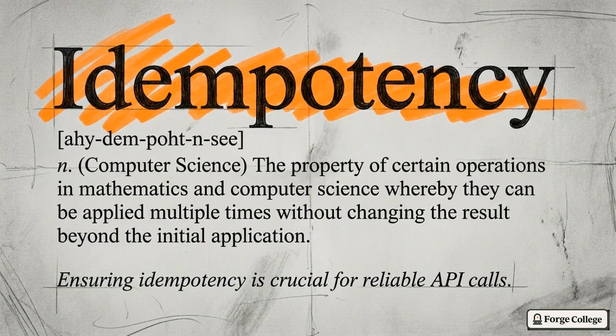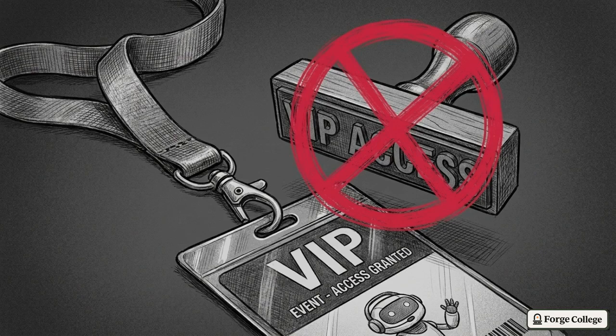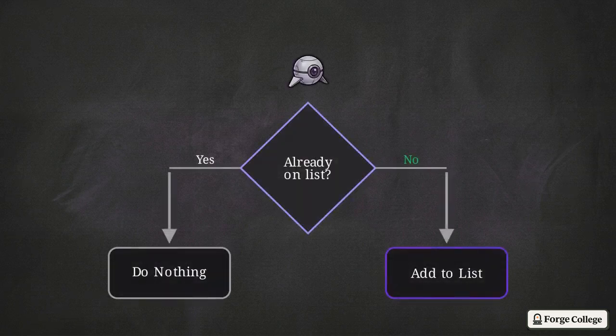To keep things running smoothly, we give our messenger a rule called idempotency. It's a fancy word that basically means don't double stamp the VIP pass. Look at this logic. When a name arrives, the script checks a decision node. Is this address already on the list? If the answer is yes, the script does nothing. If the answer is no, it moves forward with the update. We avoid duplicate updates because every time we write new data to the blockchain, it costs transaction fees. Checking the list first keeps our costs down.